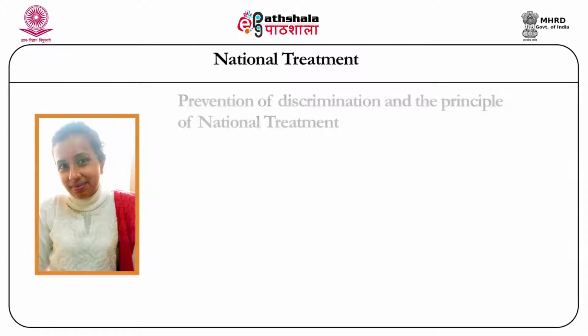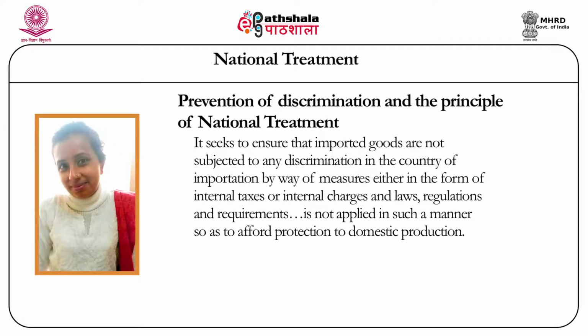Now, we would understand the prevention of discrimination and the principle of national treatment. The principle of national treatment seeks to ensure that imported goods are not subjected to any discrimination in the country of importation by ways of measures either in the form of internal taxes or internal charges, and laws, regulations and requirements are not applied in such a manner so as to afford protection to domestic production.